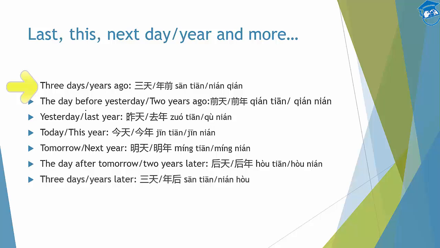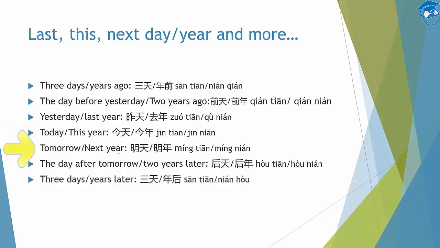And as I said, in Chinese we have a shorter way of saying the day before yesterday. It is 前天. And if you want to say 2 years ago, it can be 前年, just like the days, how you report 2 days ago. Okay, yesterday, as I have said, is 昨天, and for last year, it is 去年. Okay, I'll explain how to write 去 in the next slide. Today is 今天. This year is 今年. Okay, these you have learned in the previous slides.